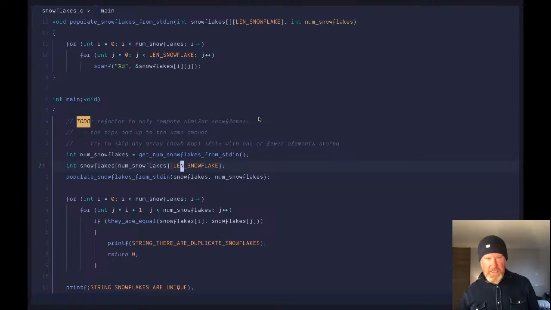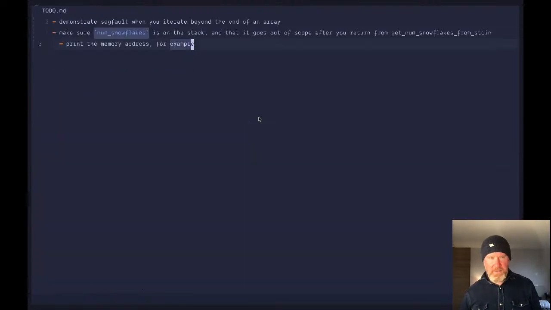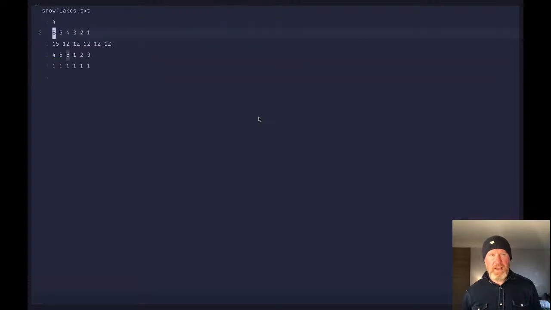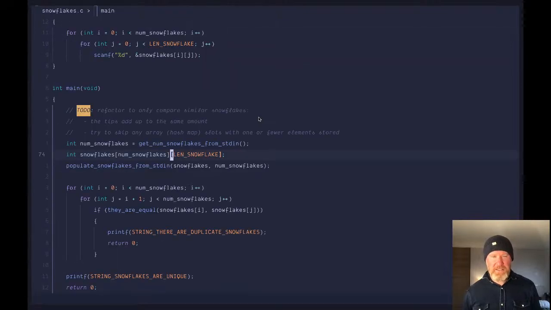Something that could be interesting is to look at sizeof snowflakes. It would be interesting to predict the size of this. It actually seems like integers are 64 bits. Uh, no, sorry. I think integers are 32 bits.